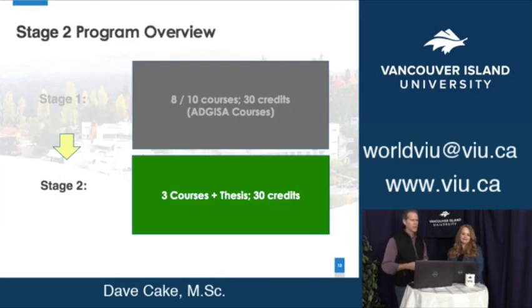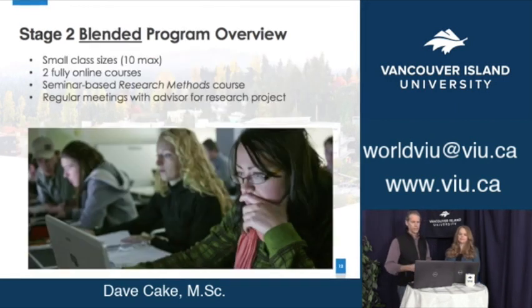So I'll talk now about the second year, the second stage, and again, this would be the second year if you stayed to complete the master's, and this is primarily a research project. We deliver that second year in a slightly different format. It's what we call a blended format. So some of the courses are completely online and some of the courses are face-to-face. The courses are to prepare you to do your research project, and then you do a big project kind of on your own.